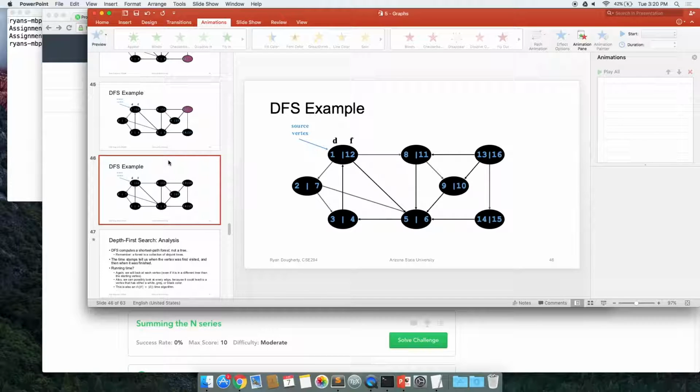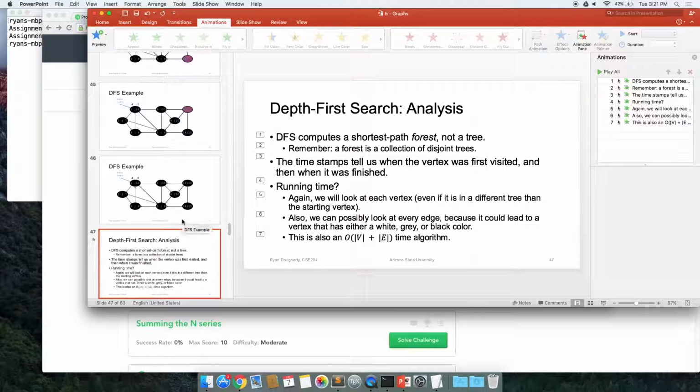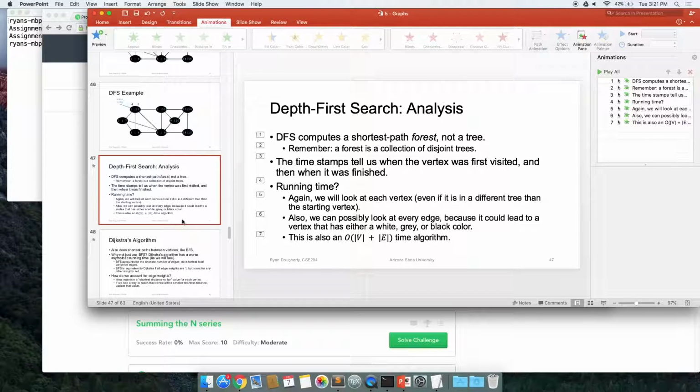We note that since we had to restart our computation, we basically made another tree. So we have one tree which is composed of these six vertices on the left, and another one which is these two on the right. So basically we're computing a forest, a bunch of trees. But the idea here is that we explore the graph in a different way. We explore in one direction until we can't anymore, then we backtrack. Okay? Any questions about what we've gone through so far?